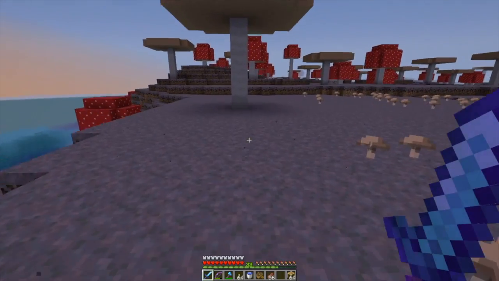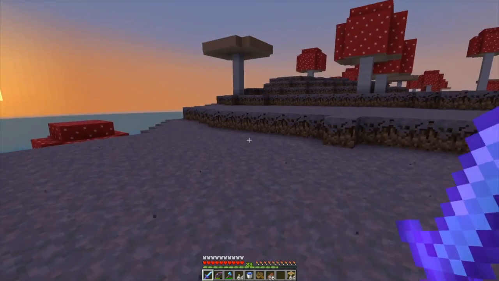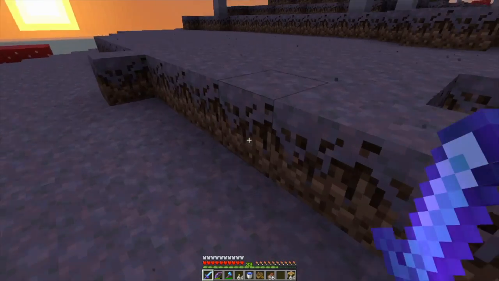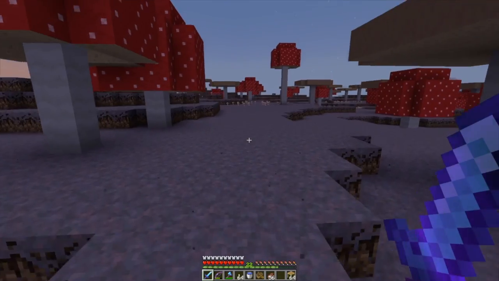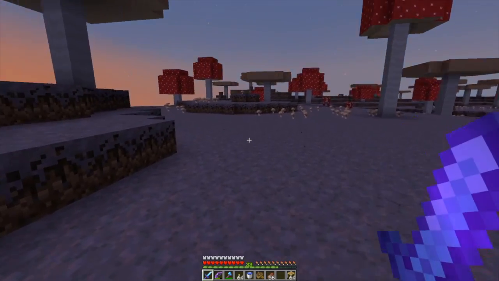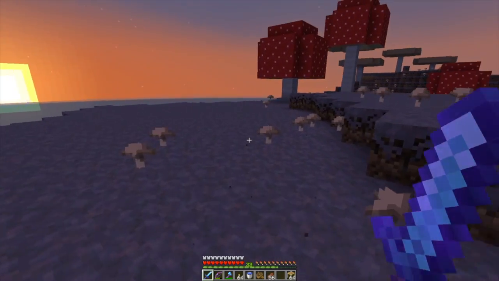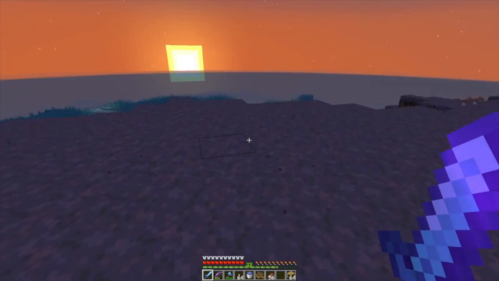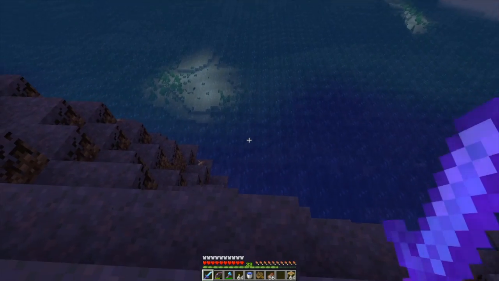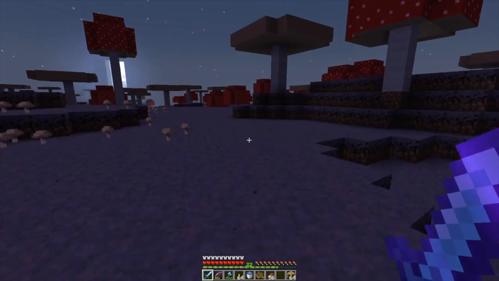Sun's going down. Not worried about mobs here because they won't spawn. Ooh, that could be fun. And I don't know how far down that goes, how far down the no mob spawning thing happens, because it's possible that below here is a different biome. Now, for all I know, there's a lush cave down below here.